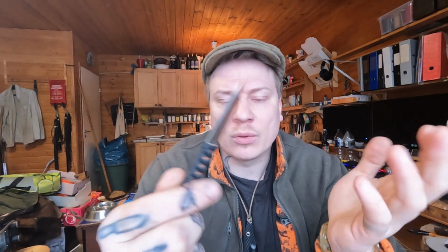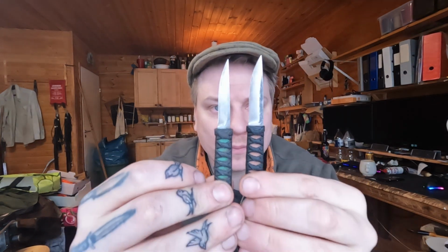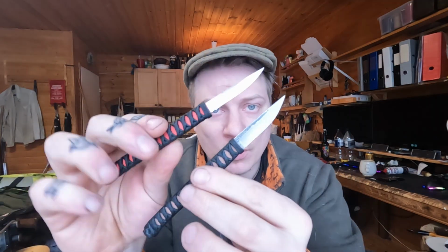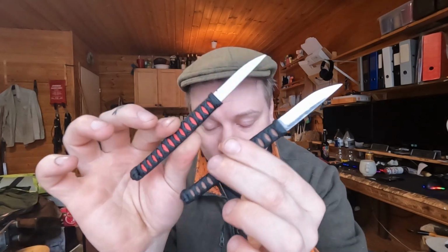Overall, just super nice. My most favorite design. It's the only design I have that's legitimately a design, right? If I was gonna call myself a designer, then this is a knife that's been fully designed. It's fully ready for the market, and this is it. This is the final version of the V3. I don't see any way I could improve on this. Adding those shoulders and making the blade a little taller really made everything come together. As you can see, let's go with the red one here. It fixed all the issues. It improved on the design. It made everything look cleaner, much more professional. So it's the final version.